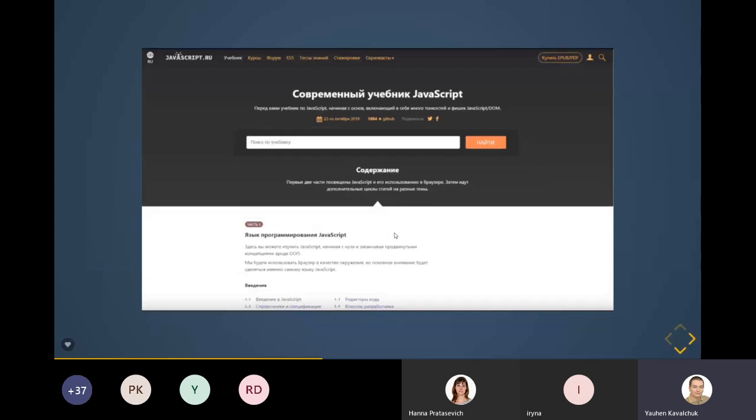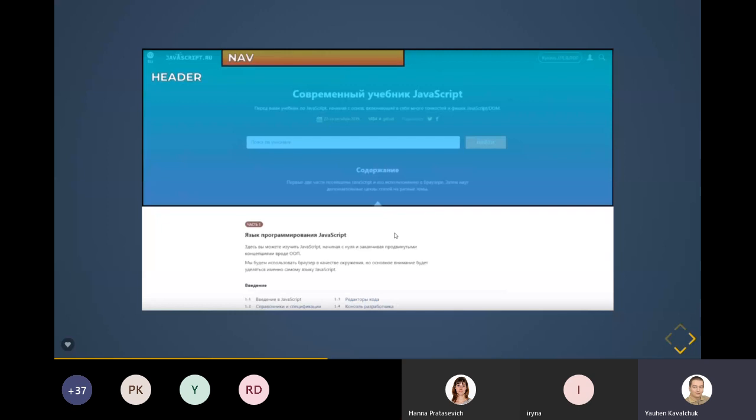And the last example, it's Learn JavaScript. It exists in English too. And using this book, you will learn JavaScript. Don't concentrate again on the content, just the layout. Take a look at this layout. Do you see the familiar things? I suppose yes. First of all, again, a header. Header at the top of the page, and this header contains navigation, contains a logo, contains information about searching, about logging in, and of course, global search. Header, I suppose.